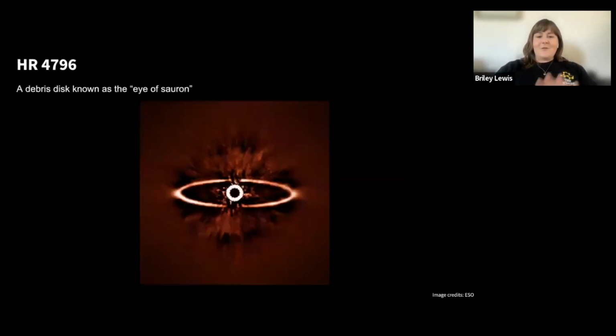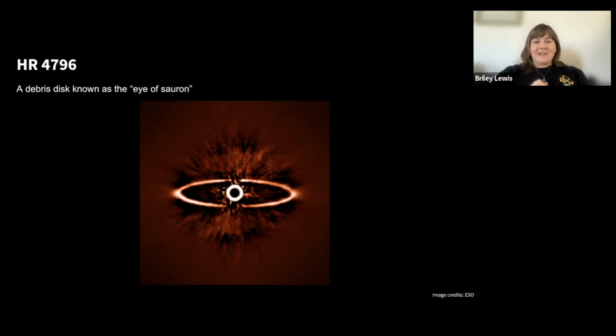All right, and now a debris disk where we don't really see a planet. The difference between a protoplanetary disk and a debris disk is that a protoplanetary disk is younger. It's the earlier stages of planet formation, where there's still a lot of gas around in addition to the dust. But a debris disk is really just dust at that point. It's sort of the elderly planet forming disk.